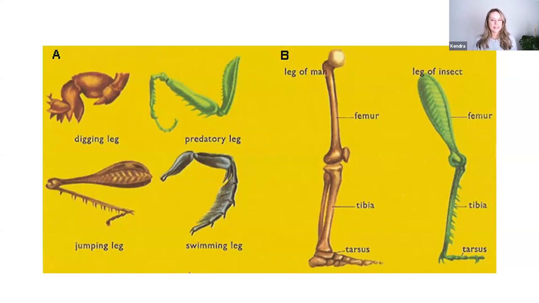And then we also see predatory leg. These are typically found in insects that are consuming other insects. So things like mantids that want to grab onto their prey and pull them in. You have that predatory type leg. And then also a swimming leg. Now, this is obviously for insects that are aquatic, that are able to live the majority of their life underwater. And it allows them to use it just like a paddle so that they can actually swim a lot better. And insects, just like humans, have femur, tibia, and tarsi. So they're actually quite similar to you and I.